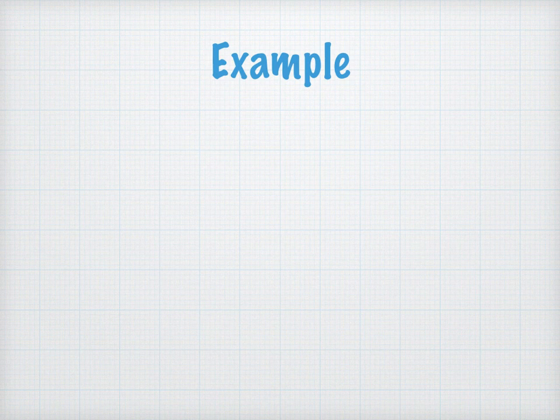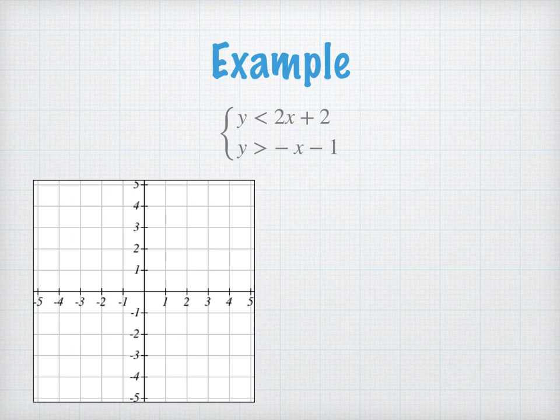So let's look at an example here. Here's a system of inequalities. We see that both of these are strict inequalities, so we will be using dashed lines for each of these as we graph. And sometimes it's helpful to graph first, sometimes it's helpful to choose a test point first. Here I'm going to choose a test point before I graph my lines, just because graphing on the computer is a little bit trickier. When graphing on the computer, you'll graph your line, then you immediately have to select a test point and shade one of the sides.